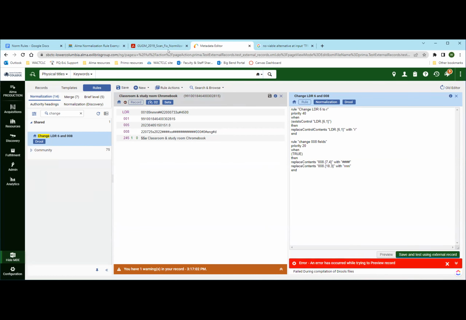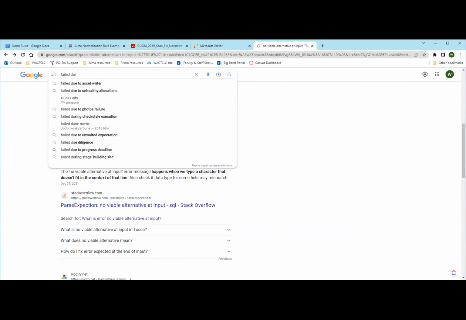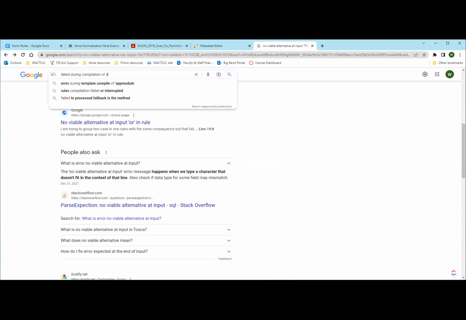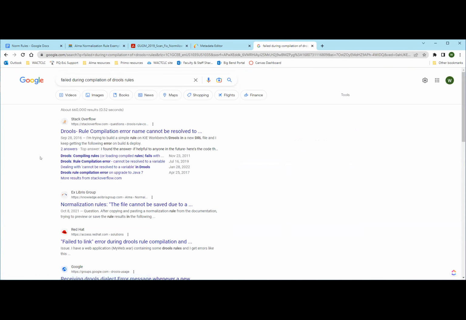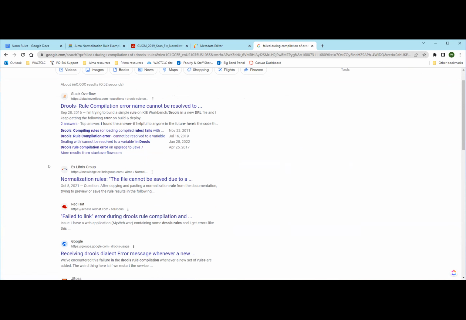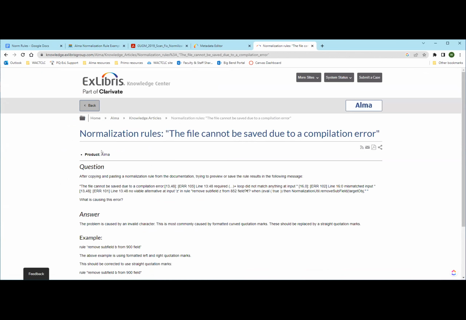This is maddening. Okay. Failed during compilation. I'm finding some community rules that do things to the leader and that do things to the 008. I haven't found anything yet that does things to both. But I'll post some things in the chat just in case.